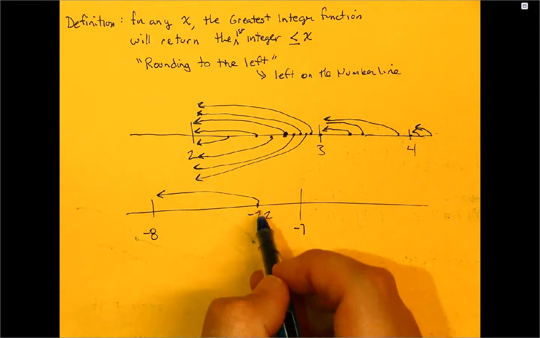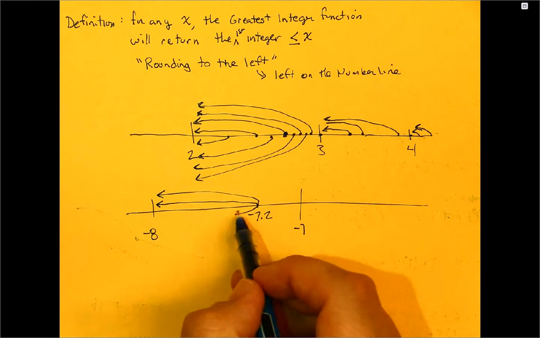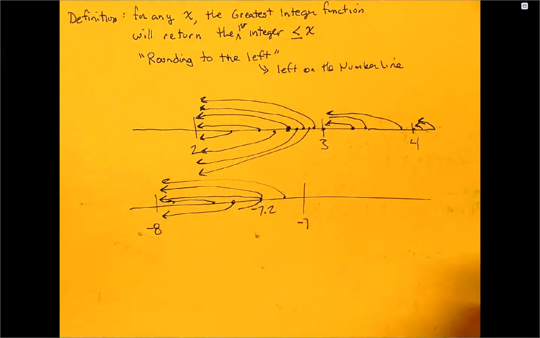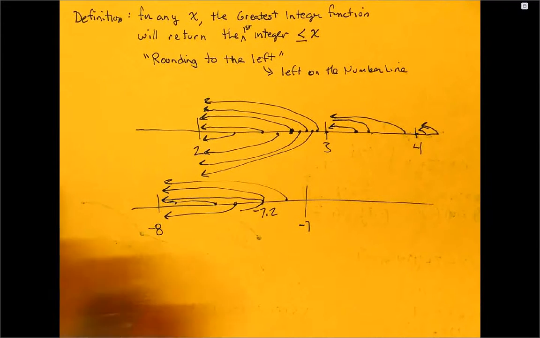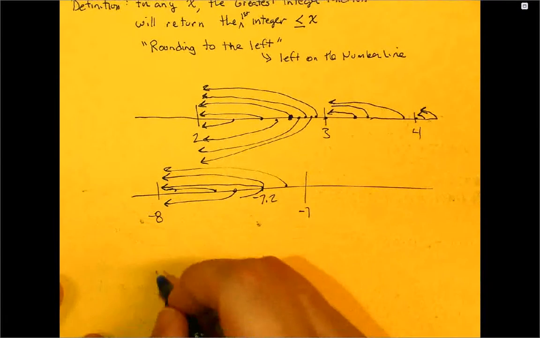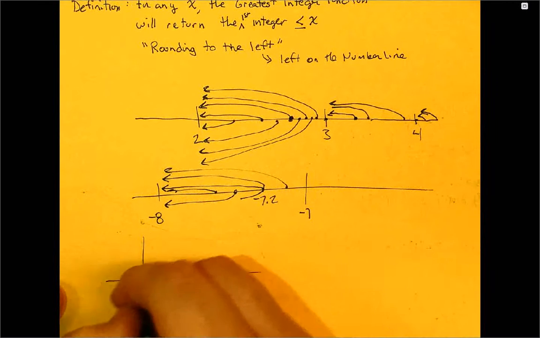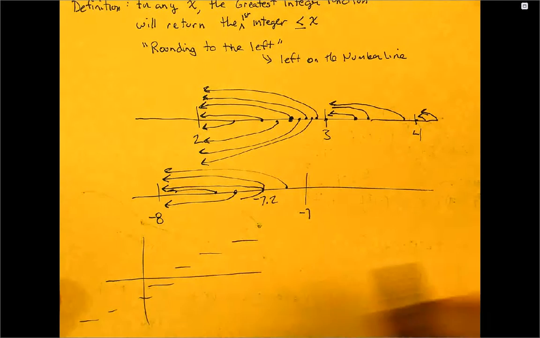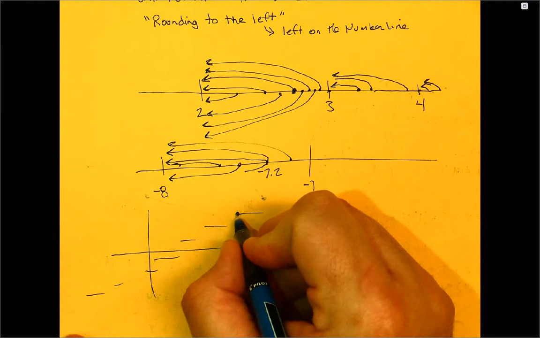Now, say that's 4 and that's 5. Any number between 4 and 5 will go to 4. So this is basically what's going on. Any x, it's ridiculous, but it'll look like this. It'll be 0 for all the x's that are between 0 and 1, but they could be equal to 0. It'll be a 1 if 1 is less than or equal to x, which is less than 2.